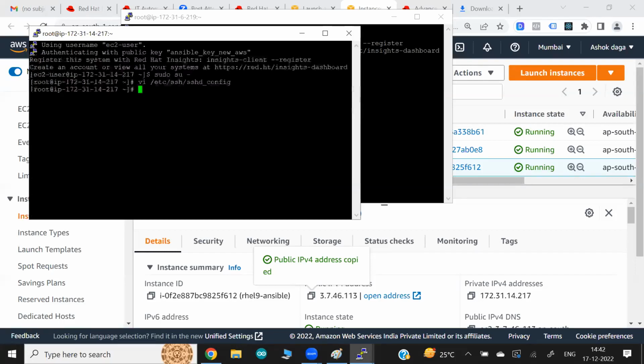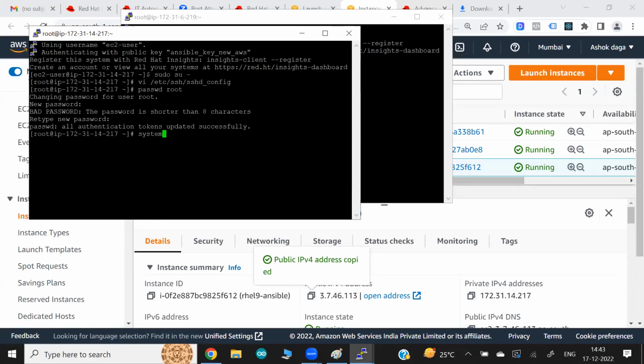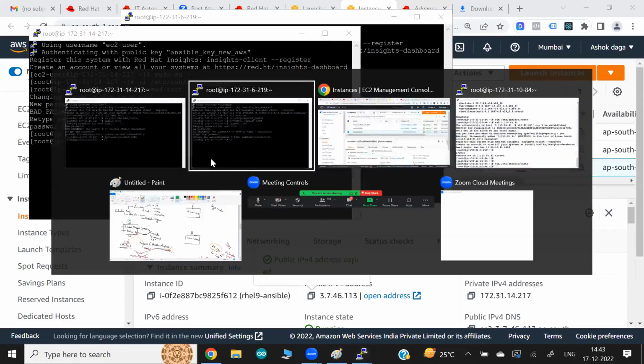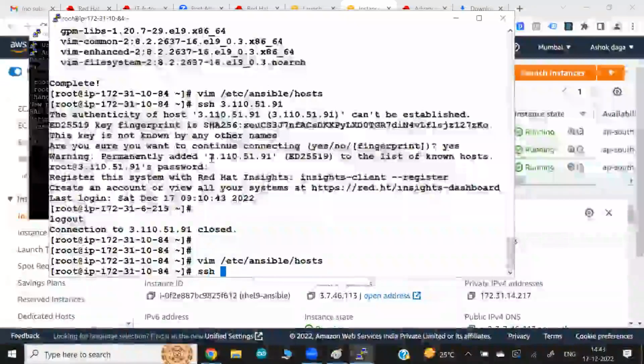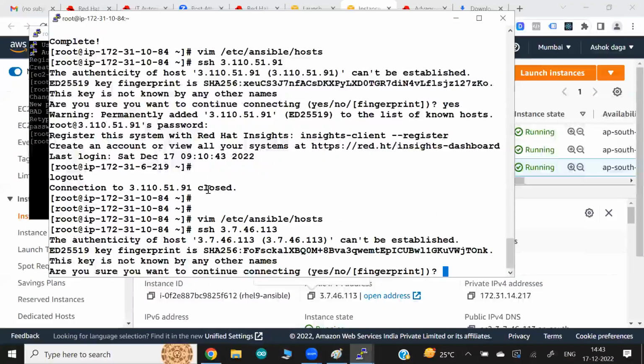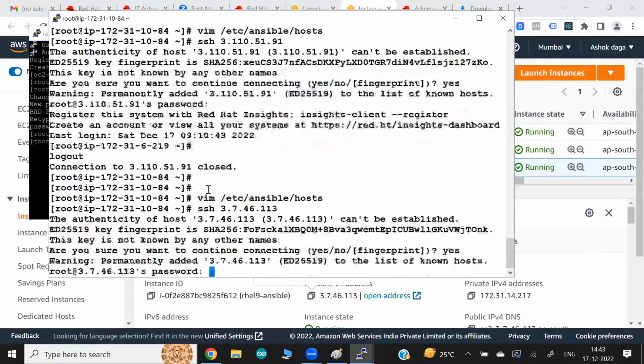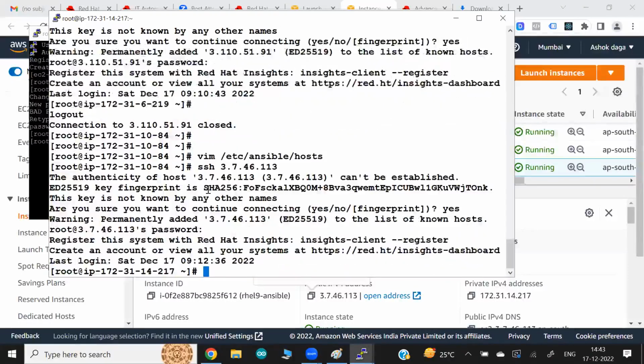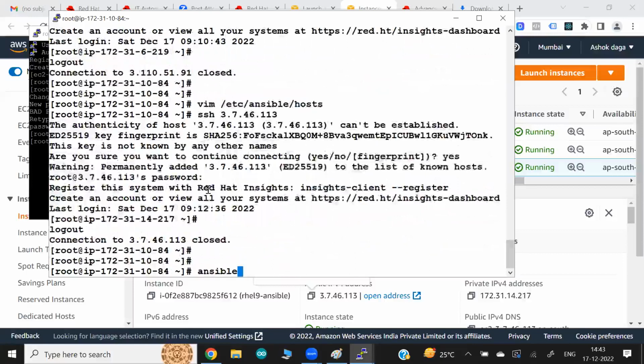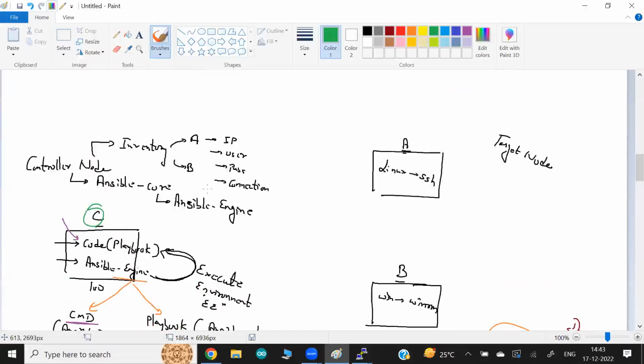Yes. And let me set the password root and restart the services. And I want to quickly check this side also. SSH, I am trying to log in to this IP. It worked successfully. So this setup has been done, guys, whatever we were looking for. So I know the details of my A and B computers.